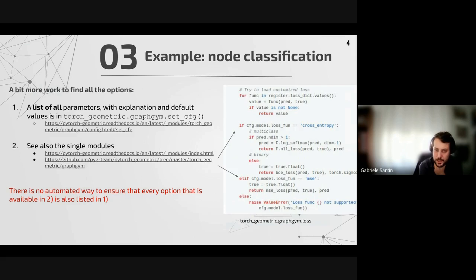But I don't see any way in which, if I add a new method here, this will automatically go in the list of recommended ones here. So as soon as this tool starts growing more, I guess they will find a way to automatically get the list of implemented methods out of the code instead of relying on hard-coded comments. And by the way, there is also a way to extend the list of usable methods, but we will see it at the end. There is a lookup here in the register to see if there is something else implemented, but we will see this at the end.